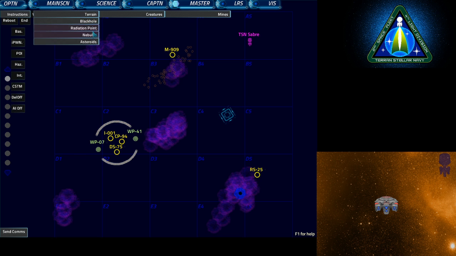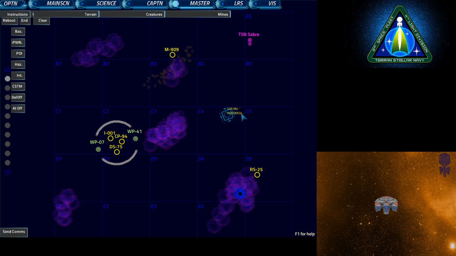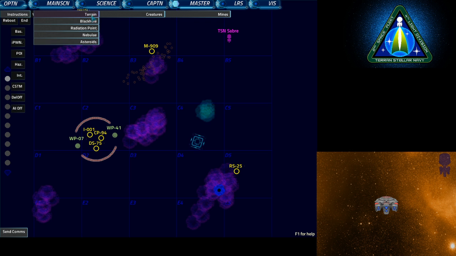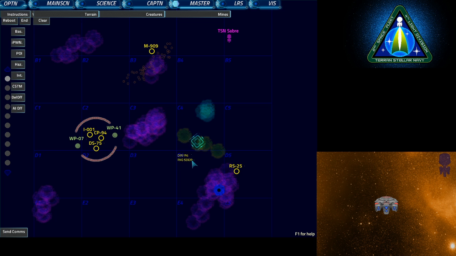It gives you different nebula clusters, so you've got a single nebula cluster, small, medium and large nebula clusters, and you've got the three different types of nebula. So for example, if I wanted to spawn a small blue nebula cluster, where's my indicator? There it is. It will spawn this nebula cluster here. If I wanted to do a larger yellow nebula cluster, it will give me that option as well.